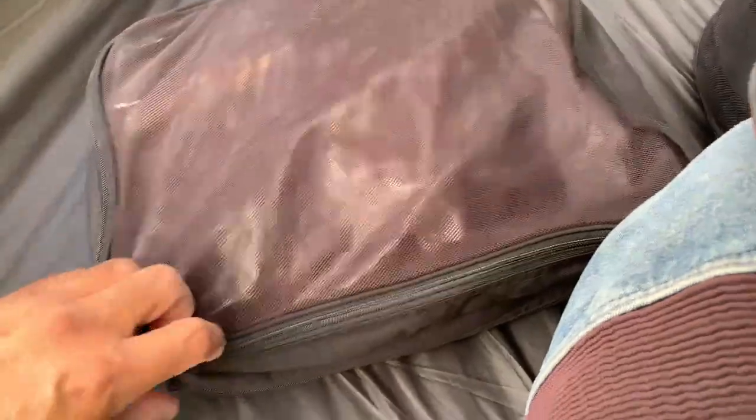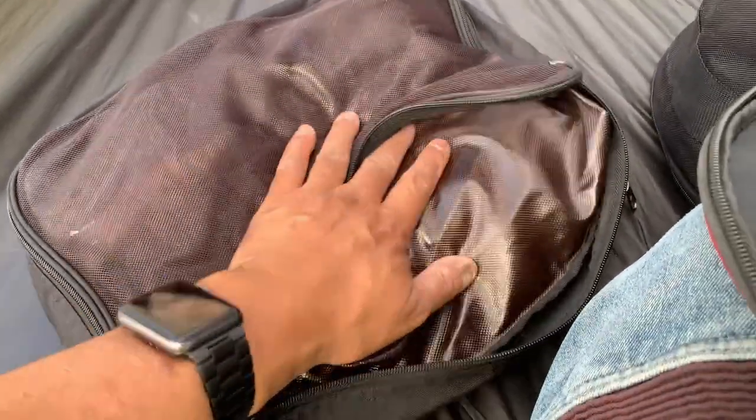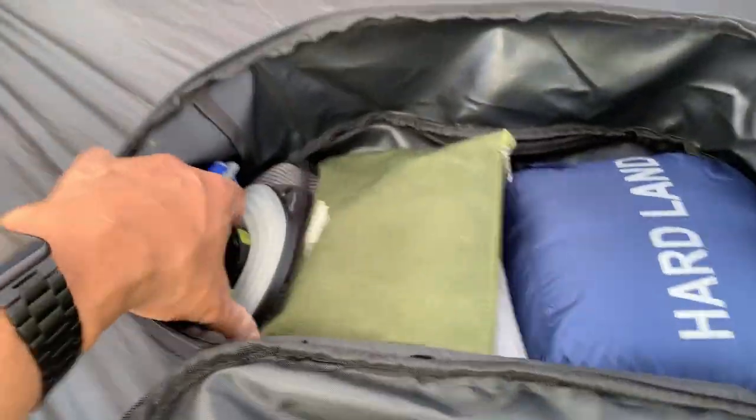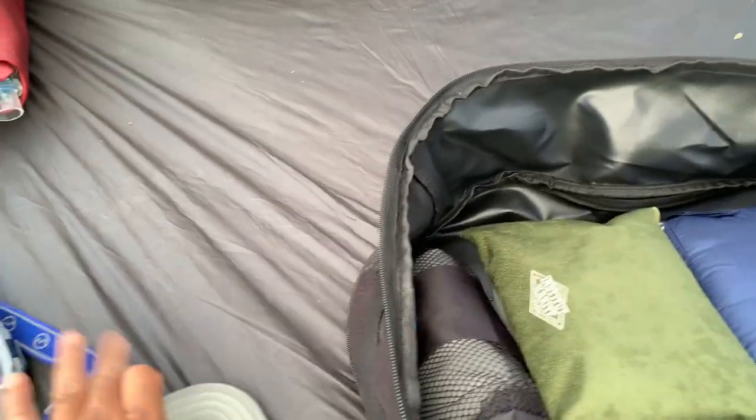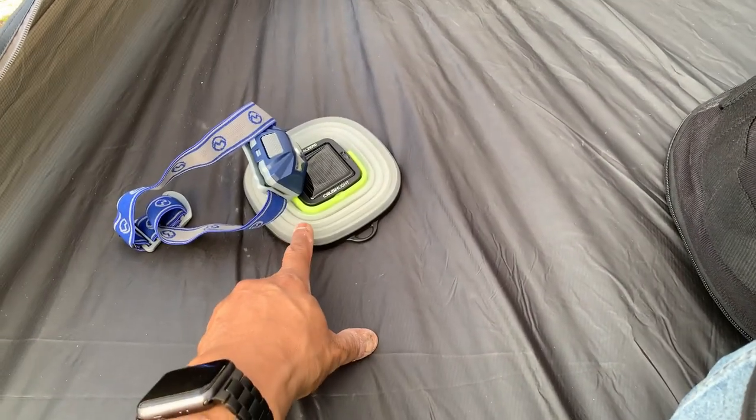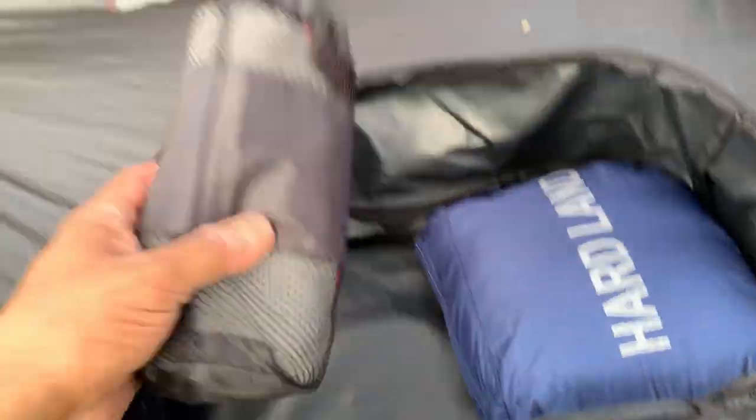The other bag has got my clothes, and this is a really neat thing here — a little bag with a zipper on both sides. I've got my fresh clothes on this side, and when I'm staying longer and I get dirty clothes I just put them on the other side. They're separated by a plastic separator — dirty clothes here, clean clothes on the other side. I like to keep these lights in here — this is the inside tent light and this is the headlamp.